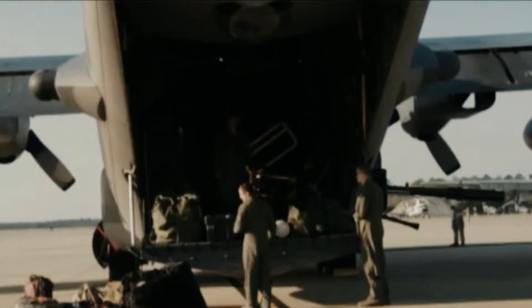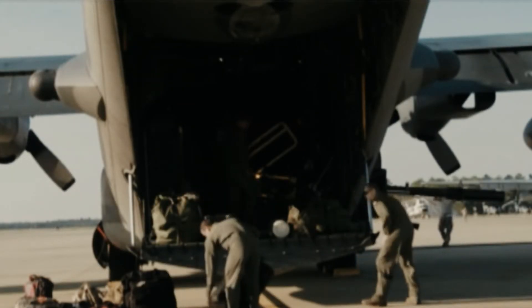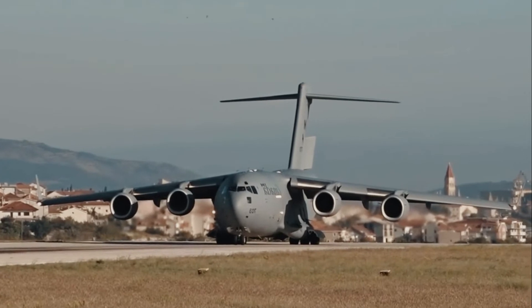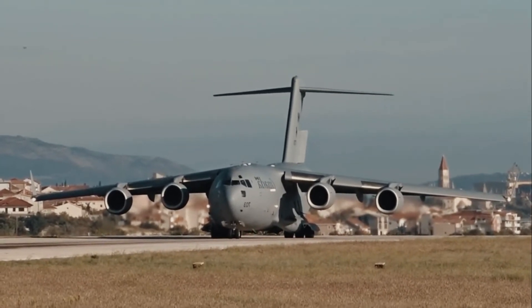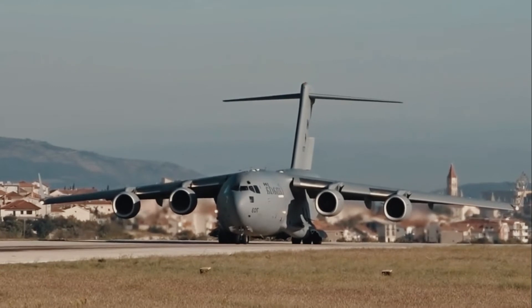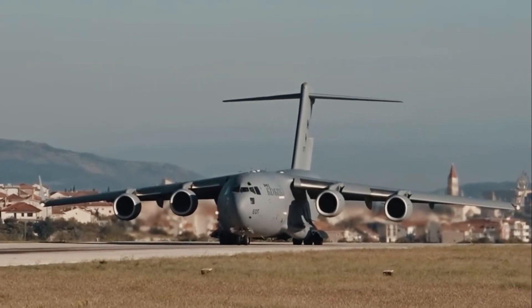Inside the 4,347 square miles of airspace available in LFA-17, which includes Cumbria, East North Yorkshire, and North Lancashire, British as well as Allied tactical and transport aircraft can fly as low as 250 feet, even lower over open water, while helicopters can go lower to 100 feet AGL, above ground level.